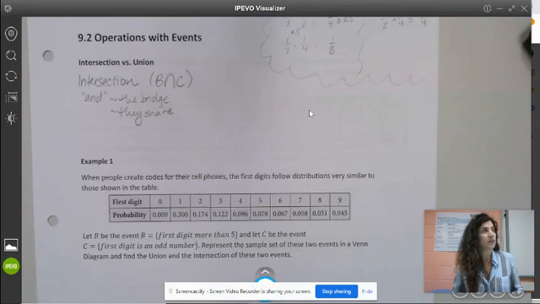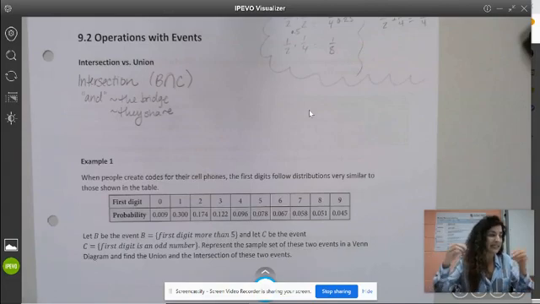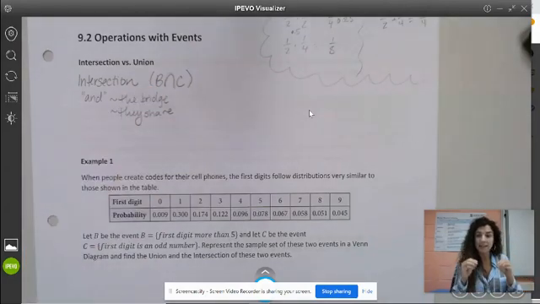If I want to know, I've got so many sweaters in my closet and I have so many red articles of clothing in my closet, the probability of me picking just a sweater is one probability, but the probability of me picking a red sweater starts to get more specific. It has to be a sweater and it is red. So this idea of intersection with the and is that it's getting more and more specific, which means that the probability of you picking one out gets smaller and smaller because it's harder to get that randomly.